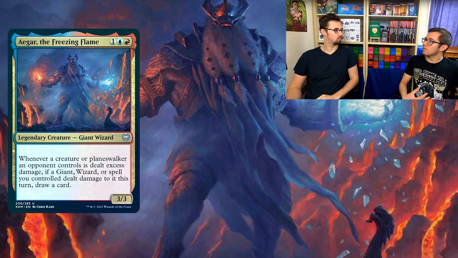And today we're going to be looking at all the new legends from Kaldheim and giving our opinions on them. There's quite a few, so we're going to do part one today and part two next week. So without further ado, let's get into it. Our first creature is Agor the Freezing Flame. To me, he speaks about giant tribal or wizard tribal or maybe even a spell slinger deck.